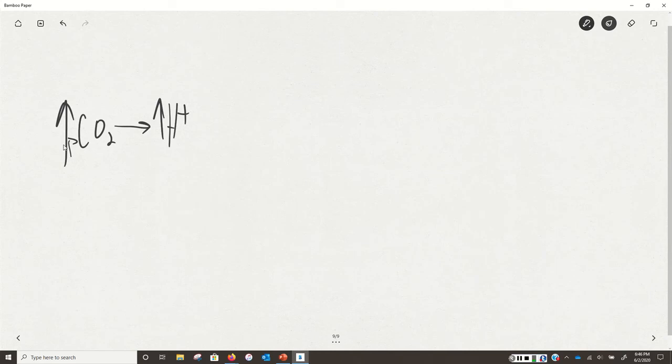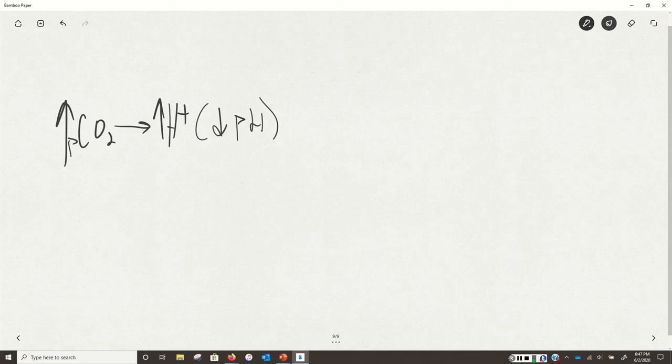So if we're breathing slower, if we're breathing shallower, CO2 is building up, and we're making more H+ in the plasma. And what's another way to say that? The pH of that plasma drops. If we breathe slowly or shallower, there's more CO2 that's going to build up in our body. And that CO2 that's in our plasma is going to meet with water and produce H+. And that's going to cause the pH of our plasma to drop.